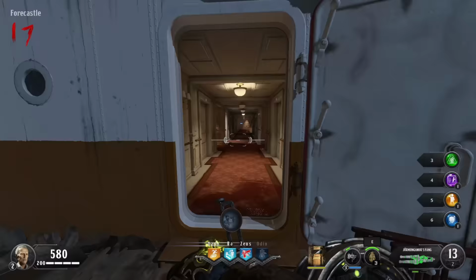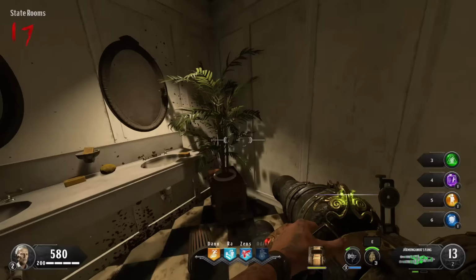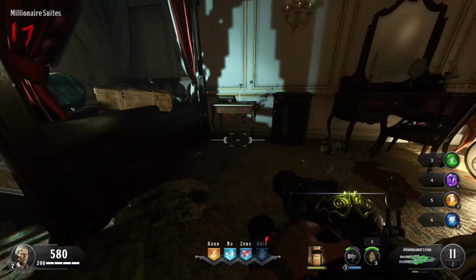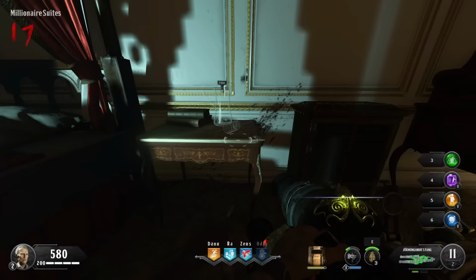By a mirror, or like hidden behind a plant, if I can remember right. Yeah, there it is. There's three. There's number four. There's our fifth one. This is our sixth one, I think. Seventh one. We should probably drain the water in here, huh? Definitely not the smartest idea to keep it, like, you know, flooded.